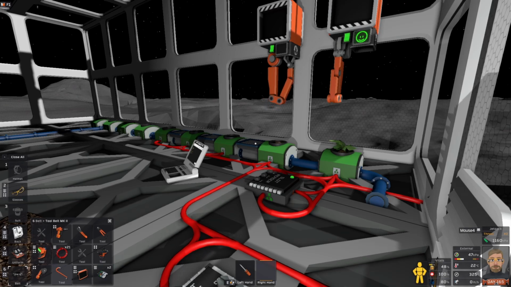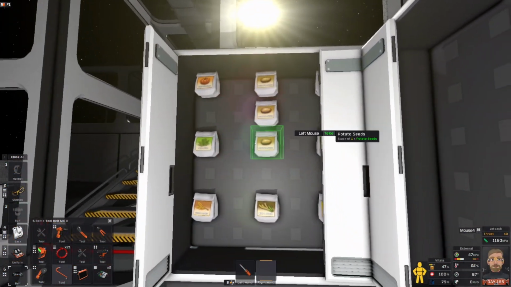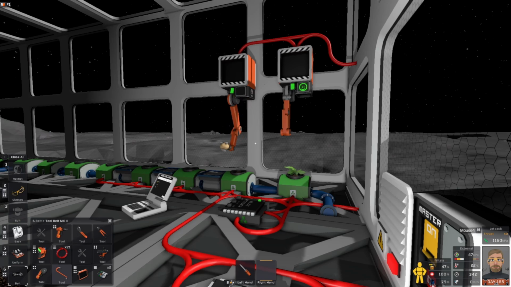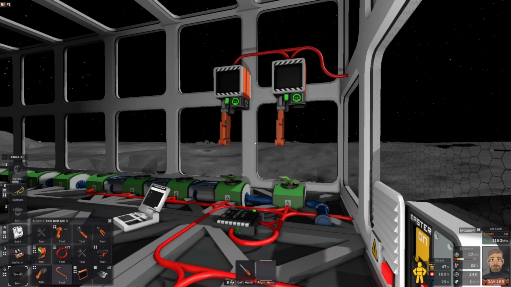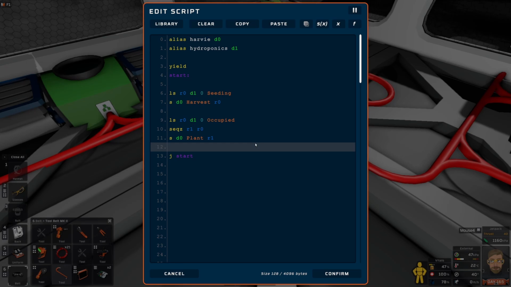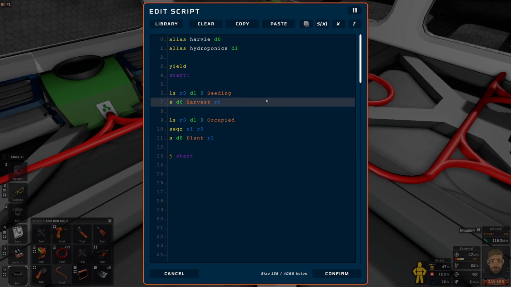Now the problem is, because there's no crop, it's just going to continue to do it. So if I put the seed in there, there's my potato seed. It's happy, and now it stops. Boom. Okay, so there's probably a way of putting something in there where, if it doesn't have any seeds, then don't do it, because that's using power. But I'm less bothered about that, to be honest.